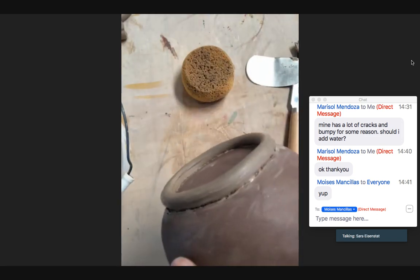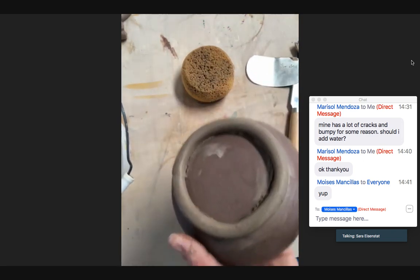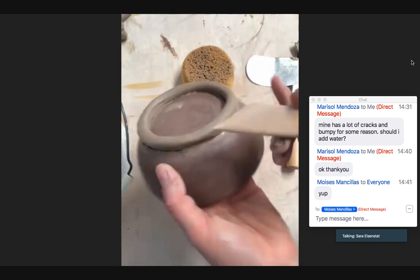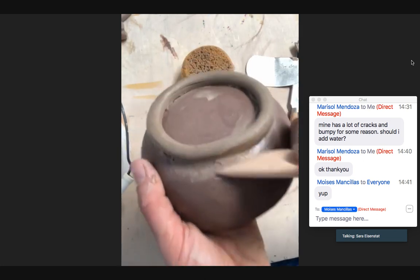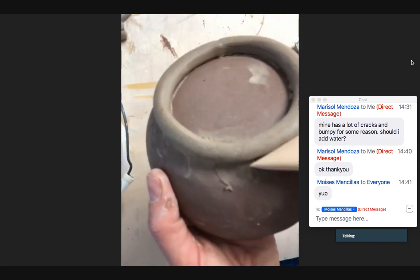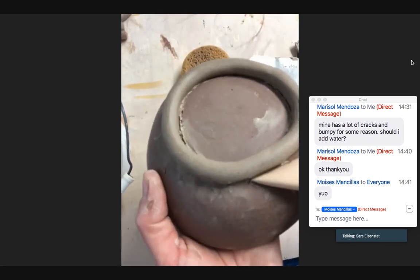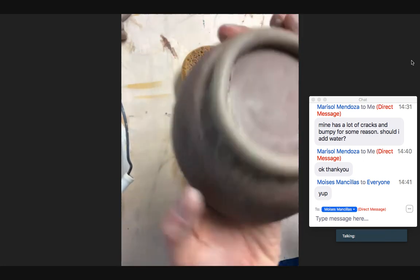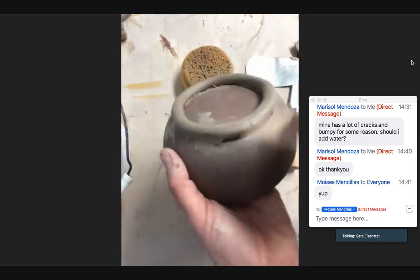Okay, so I have this. It's pretty rough. I've just started the attaching process. So I can use my finger or this tool, and I'm going to grab this tool here, hold it at an angle, and use the wooden knife to drag the clay downward. And I'm doing this carefully. I don't want to dig the tool into the clay because then it distorts the shape. I go back. Really try to do that evenly.